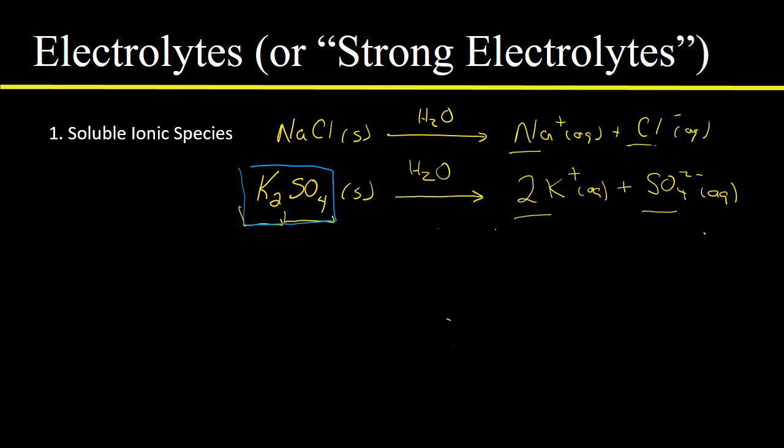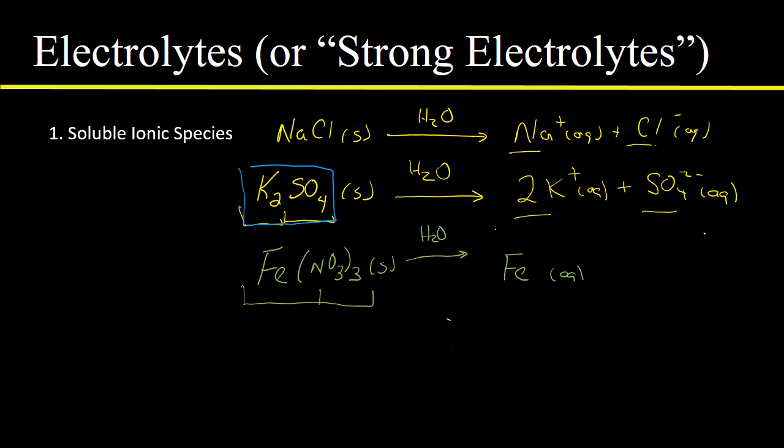You could have something like iron nitrate. Okay. And that's going to break up into ions. So you're going to get an iron ion. Okay. And you need to know what the charge is for this iron. So just as we did when we were doing nomenclature, you have to kind of take this and reverse engineer it.